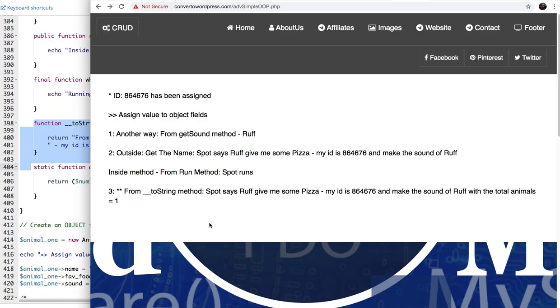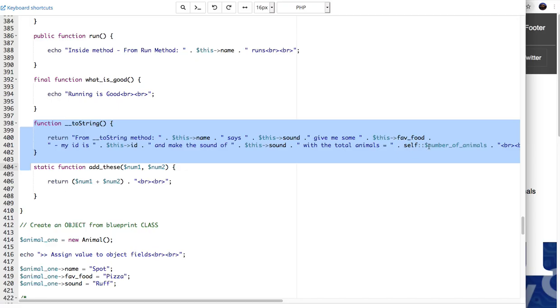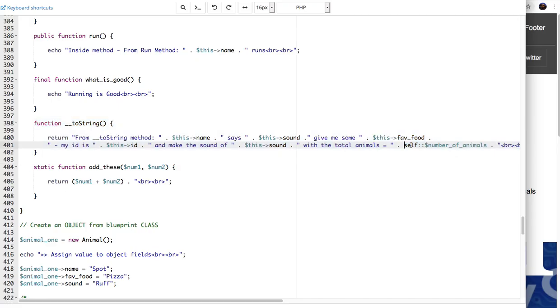Method spot says roof. Give me some pizza. I just repeated myself. Make the sound of roof with the total animals equal to 1. This is 1 animal. See? And it's using that one.